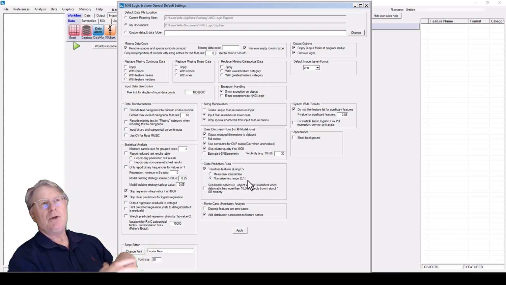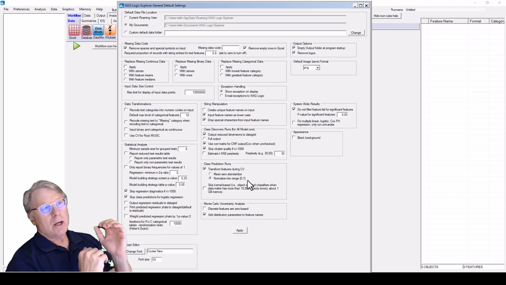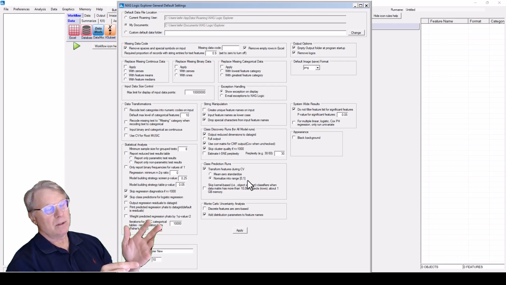When you perform cross-validation during classification and you perform a transformation for a feature, you should first determine if you're going to perform mean zero standardization.